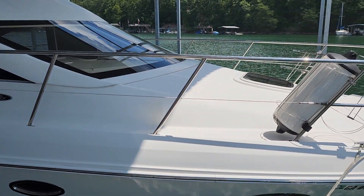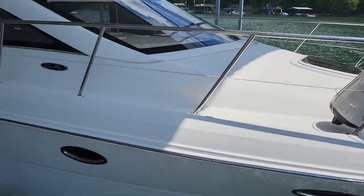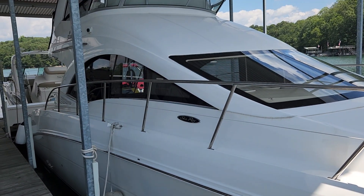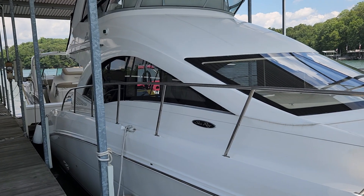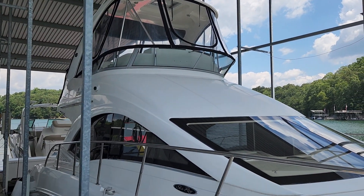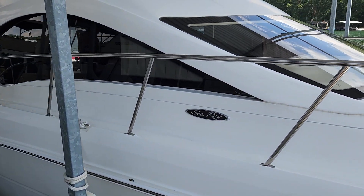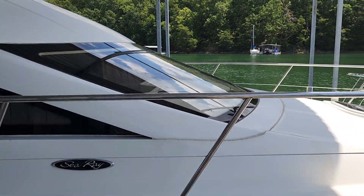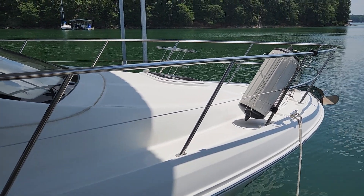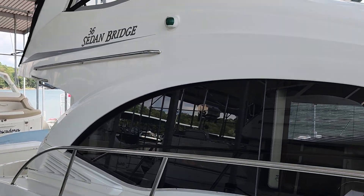As you can see she's got an absolutely gorgeous look to her. We're here on the portside bow. Notice the sleekness of her — she looks like she's doing 50 knots just sitting here. What's really nice about this model is you've got a flybridge up top and we'll go up there in a little bit. Let's take a walk down the side. You notice the large windows, huge windshield, access down into the cockpit. There's a windlass up front, and big salon windows which you'll really appreciate when we get inside.